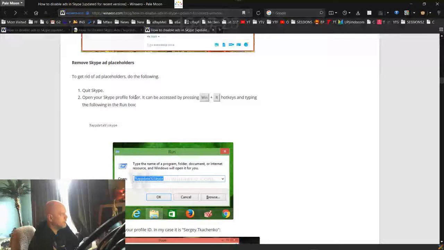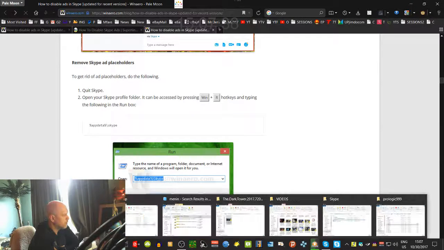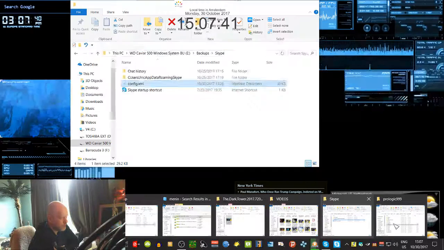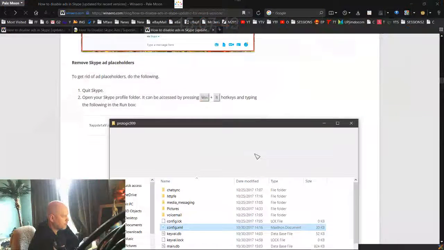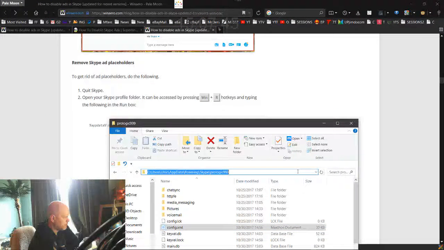Remove the ad placeholders, Skype profile folder. Windows R and app data /Skype didn't work, so then you have to go to this folder, users, Ulrich, that's your username.